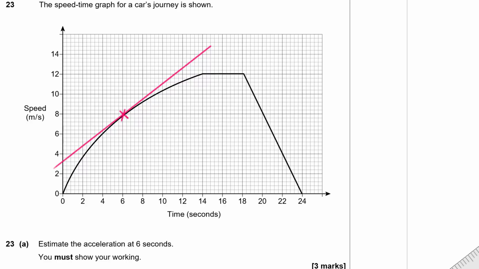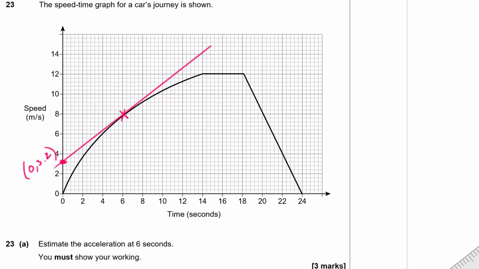Okay, so taking 2 points on this line, let's take this point here, that's the point 0, what's the scale here? Each one of those little squares is 1/5 of 2 units, isn't it? That's not very helpful. So 5 divisions between 2 units means that each division is 0.4, so I would read that one as 3.2. So this point, coordinate down here is 0, 3.2.